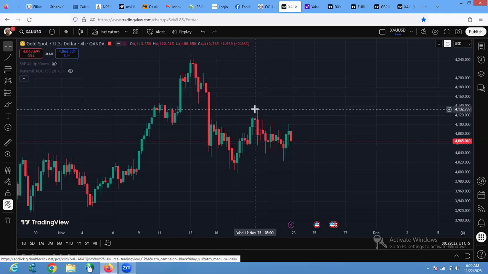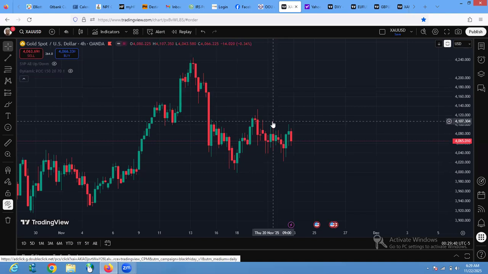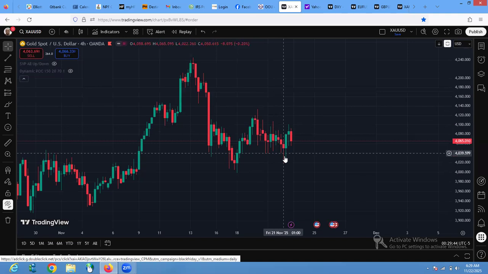What can I see here on the 4-hour time frame? 1, 2, 3, which is an A wave. Then this 1, 2, 3, which is a B wave to the upside here. Then again, 1, 2, 3, which is a C wave. So this is completed as an extended flat to the downside here for me, and this is a low for now. And this may have gone up also as a 5 waves. We don't know yet. It looks a bit impulsive.